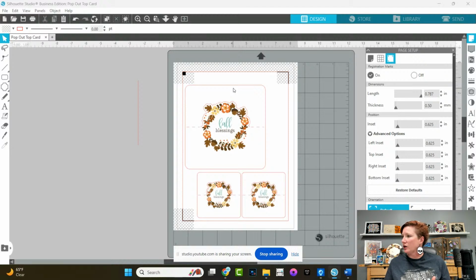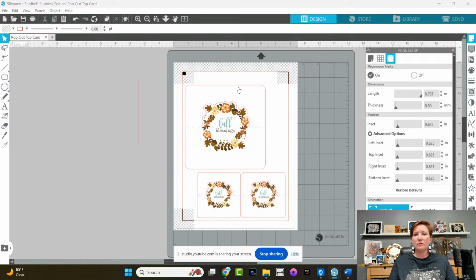When you are done, can you show at which point and how you would save this to cut on a Cricut? Yeah, let me see. It gets a little bit more complicated. I can try. The problem, I'll just say it right here. The problem with Cricut, so you would export this as an SVG and you do need to have the business edition.